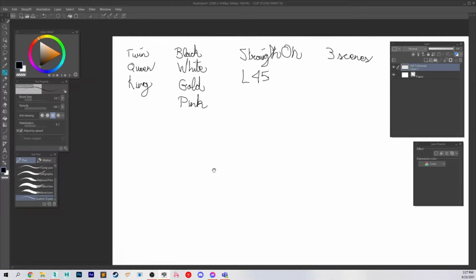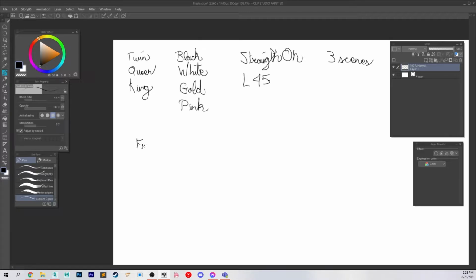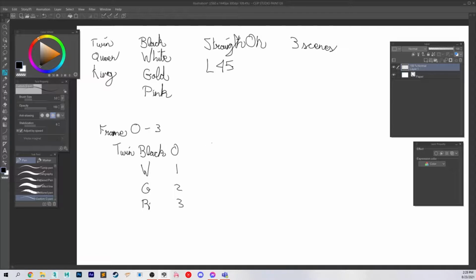Basically what you would do is, on frames 0 to 3, you'd have the twin in black at 0, in white at 1, the gold at 2, the pink at 3, and then you do the same with the other sizes, so the queen in black, white, gold, pink would be 4, 5, 6, 7.